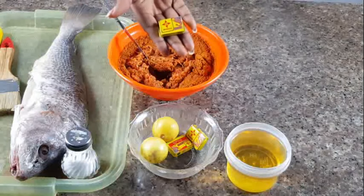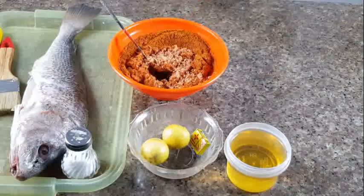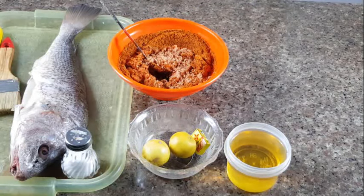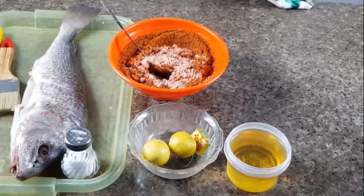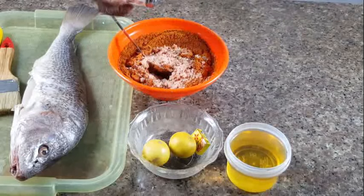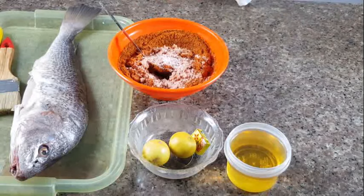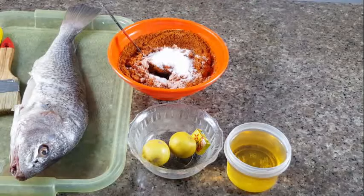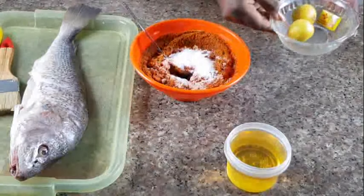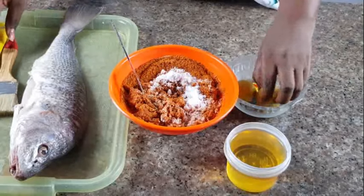Next, I'm going to be adding my Maggi crayfish. That is my seasoning cube. So next, I'm adding my salt taste. This stuff is very, very slow, so we gotta open it. I had to open it to make the salt come out well. Don't be scared, this salt is not too much. So you mix well.